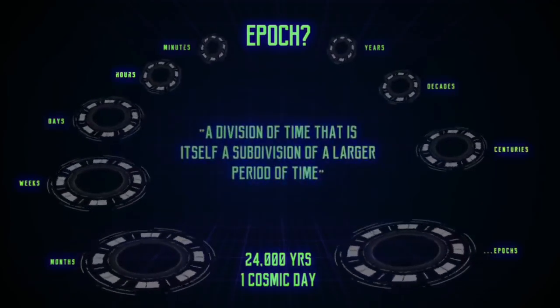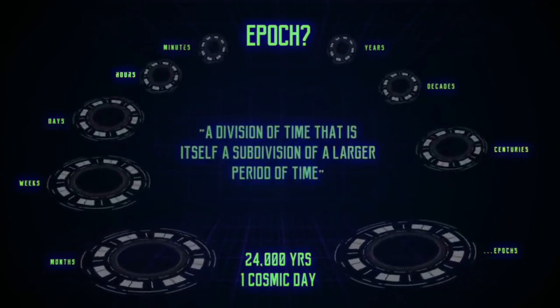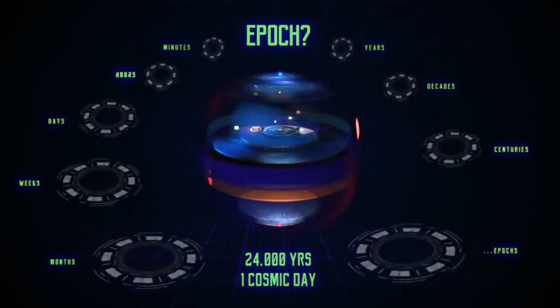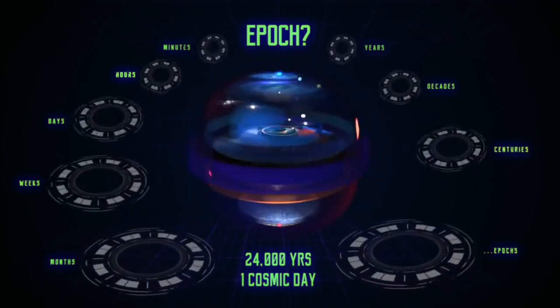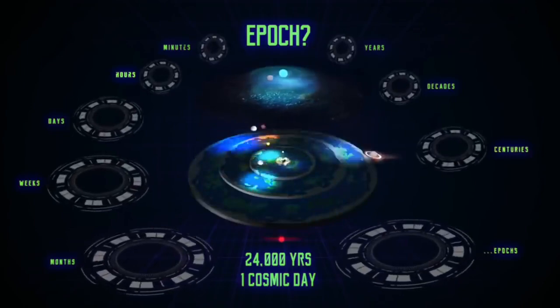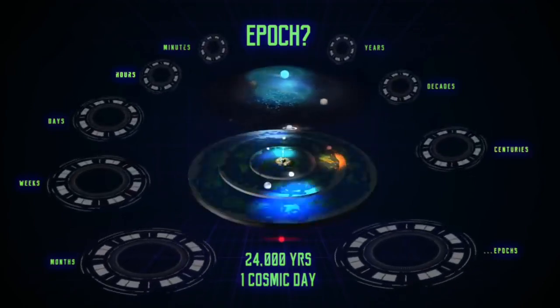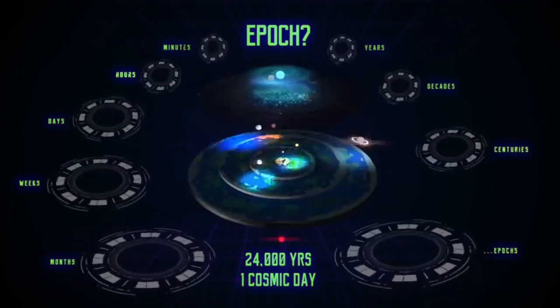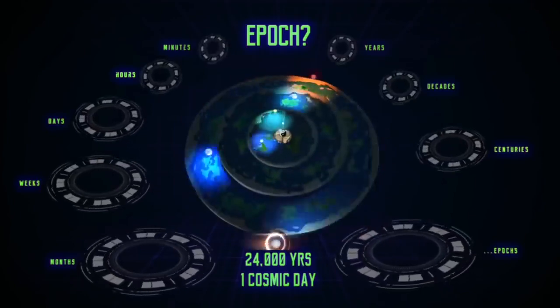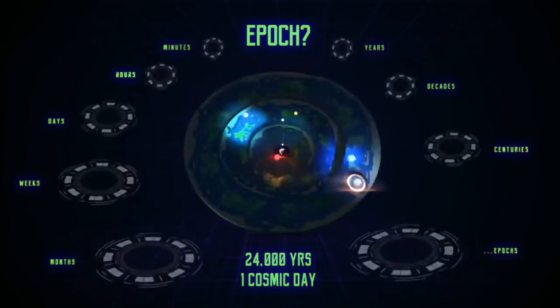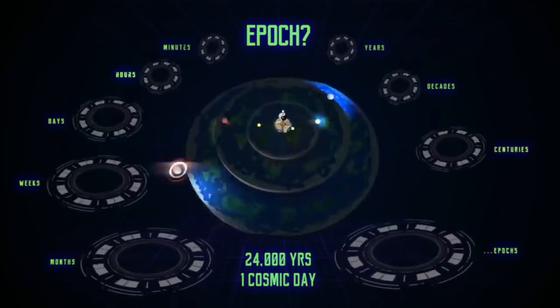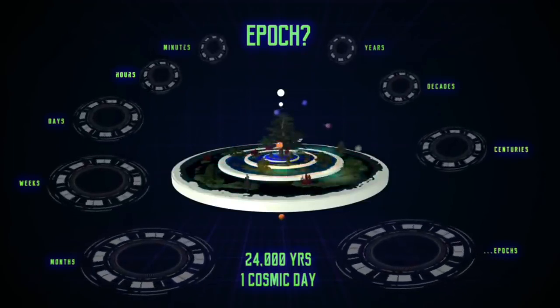What is the definition of an epoch? A division of time that is itself a subdivision of a larger period of time. Think of seconds, to minutes, to hours, to days, to months, to years. Good examples of epochs. An epoch is also subdivided into ages corresponding to a series of chronological changes or events. An epoch can sometimes be referred to as an era, age, period, time, eon, span, stage or point in history. Universal epochs are also sometimes referred to as a platonic year or a cosmic day. Just like a clock striking 12 and starting another cycle or day.